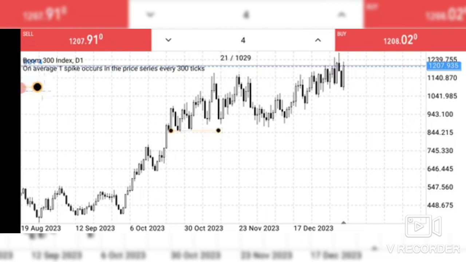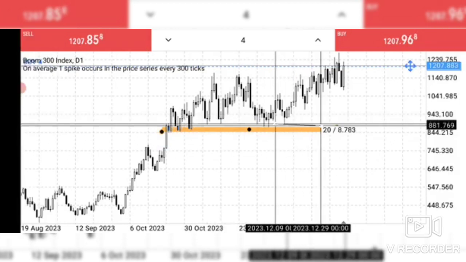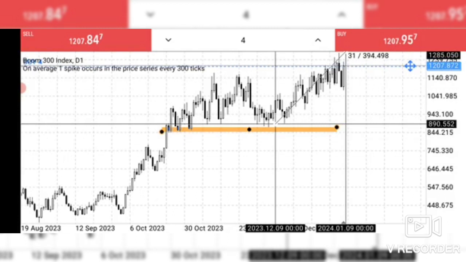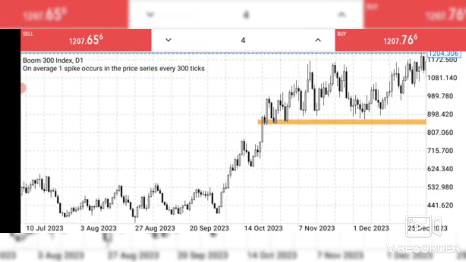So we have this area, very strong. Price came there and kept rejecting. So you should have a position here and buy, and then you are going to hold this trade for long. Okay, you see, you can divide, you can open many positions, so that you can close some along the line and move your SL to entry to hold the rest. Okay, in that case you lose nothing, because you're going to break even.